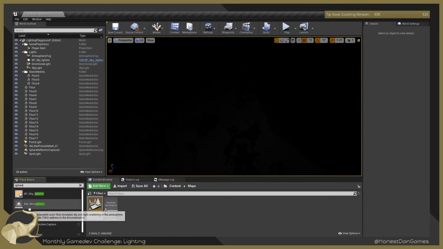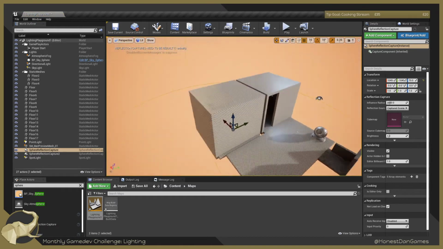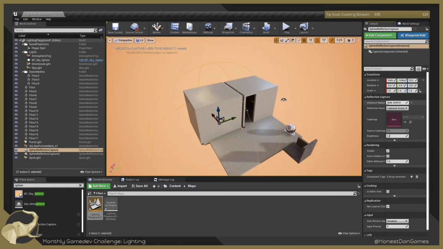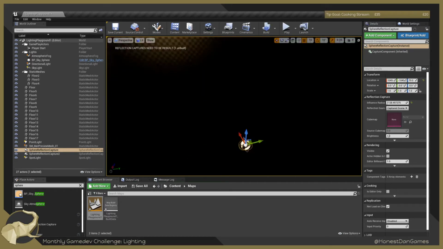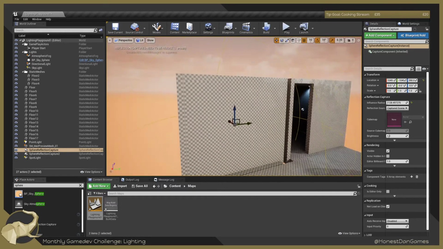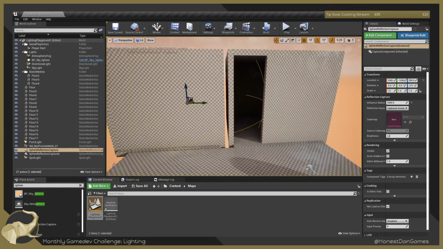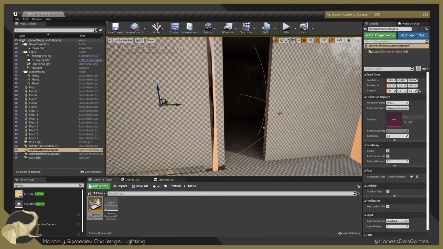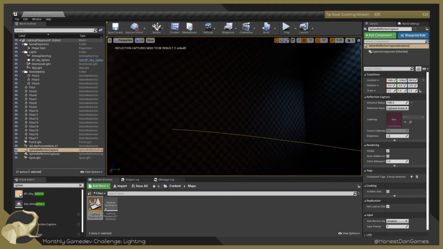So let's just put one of those back in. Like so. It's a bit big at the moment, so we'll probably bring that down. There we go. That's fine. And we'll bring it up so it's not in the middle of the floor. Okay, I'm happy with that. So yeah, that's how that works. It's a light from a sphere source.